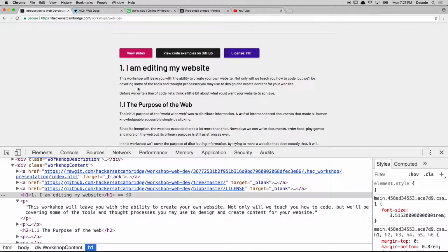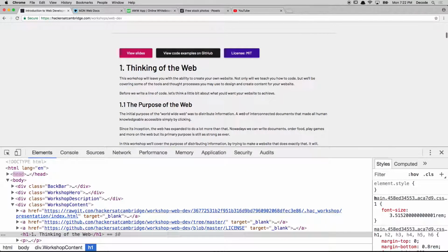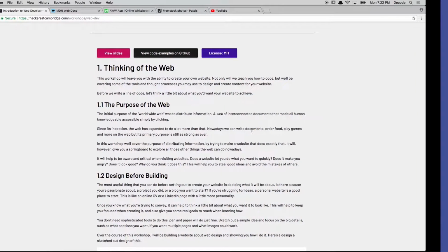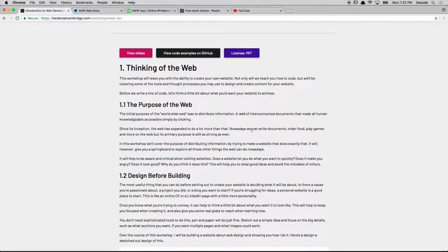It's also worth noting that this isn't a permanent edit. I'm actually just editing on my laptop. If I refresh the page, it goes back to what it was before. All right, so that's a little bit about the purpose of HTML, purely displaying information. Let's try and set up an empty project so we can actually start writing code.